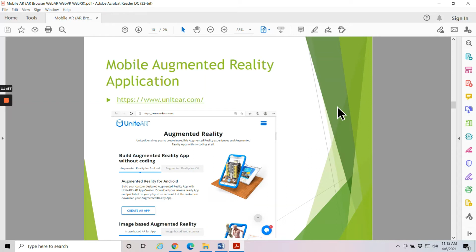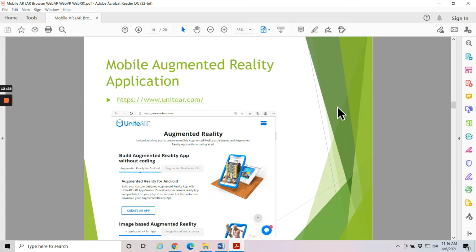Okay, so here are just a few examples of the AR browsers that are available. You can go to your Google Play, download, and try all the apps that we have discussed previously. Try to experience on your own how they work and which one is easier to use compared to the rest.